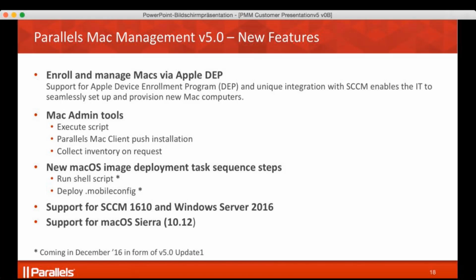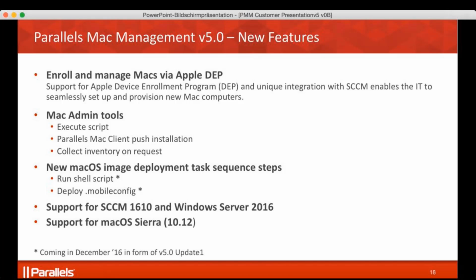So the user unboxes the Mac, connects it to a network, and then this Mac goes to the internet, talks to the Apple server and says, oh, I know the serial number, and this Mac is managed by your company organization environment. So all the configuration items you have configured in System Center get deployed on that Mac. So it doesn't have to go to the IT department to do the installation stuff. It can be directly done by the user. That's the concept of DEP.